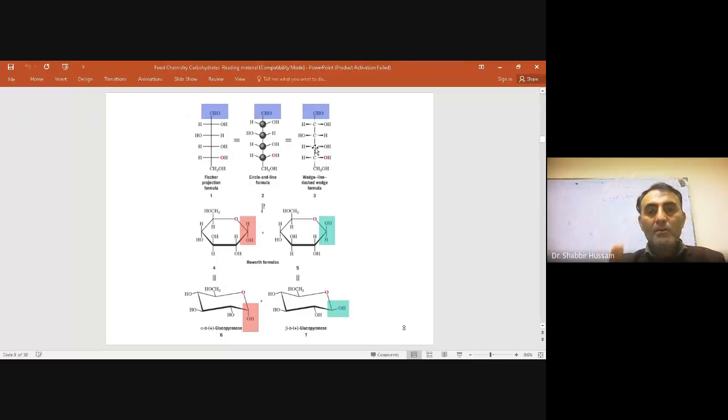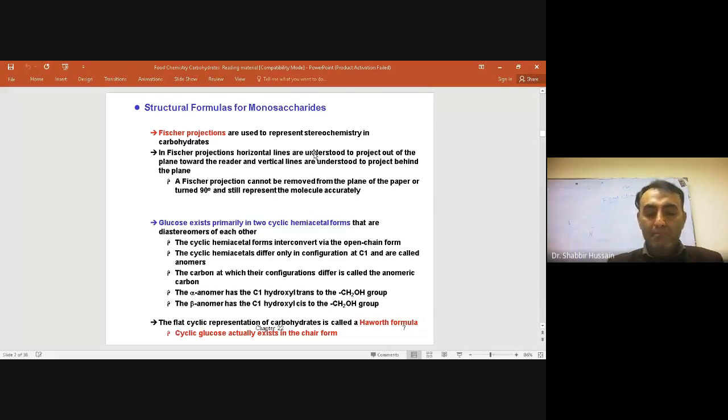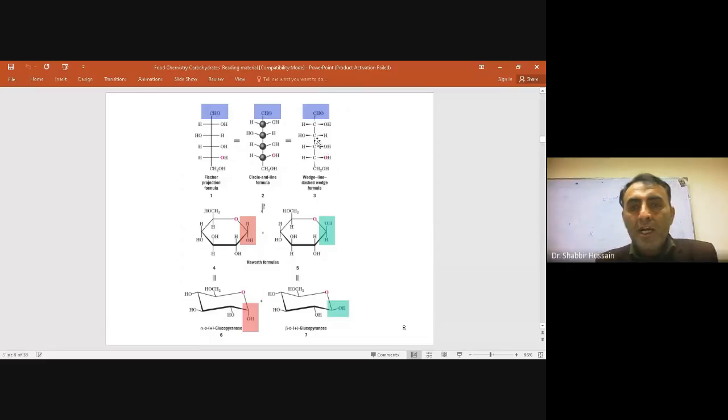वो above the plane होती हैं, और जो vertical lines होती हैं वो behind the plane होती हैं, ठीक है। So in short, ये जो these bold lines are represented as beta. Suppose this one is beta hydroxy, and the stereochemistry of this CH2OH, this is alpha, right? This is represented as alpha. So basically, there are 4 chiral centers in a carbohydrate. These 4 chiral centers show its stereochemistry.